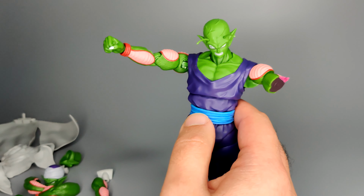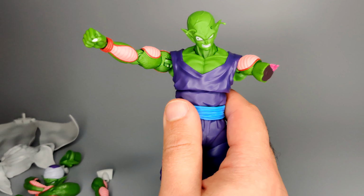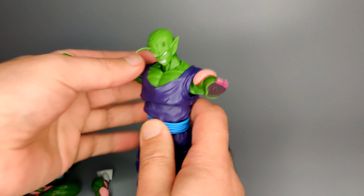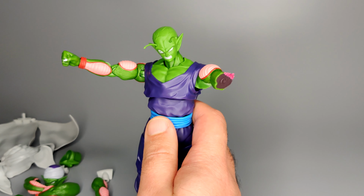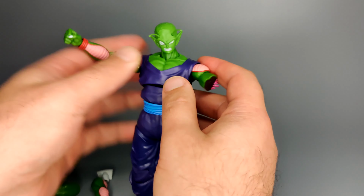I think it's just because, again, I moisturized my hands right before using this figure, so everything's not slimy, and it's a bit trickier than usual. Or it might actually be the figure itself, because I remember having that issue with the S.H.Figuarts Blanca. Let me know if you have that issue as well. It's not a big deal, just curious.